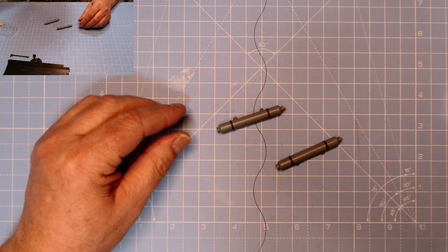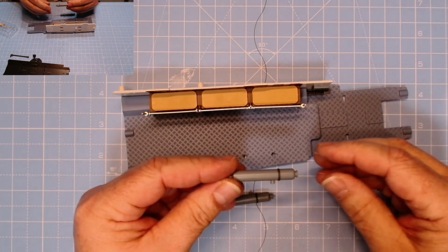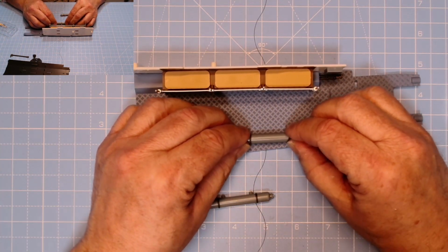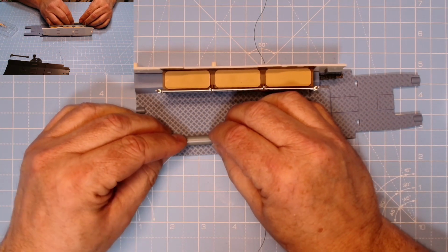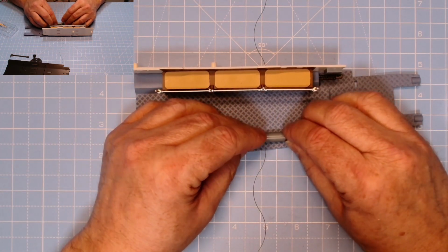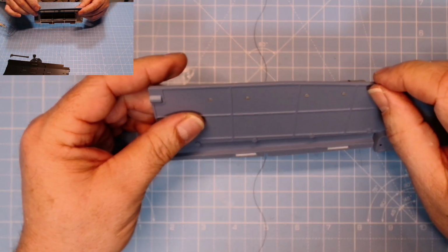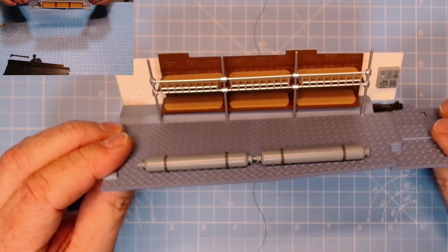Okay, now we can bring this piece over, and basically you want them that end that way. That will sit there, and this one will sit in here, so we can actually press them into place. There we go, and pop some glue on that side. Excellent. That's how they look.